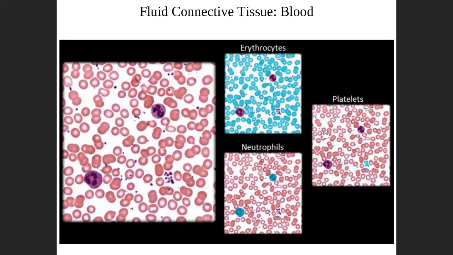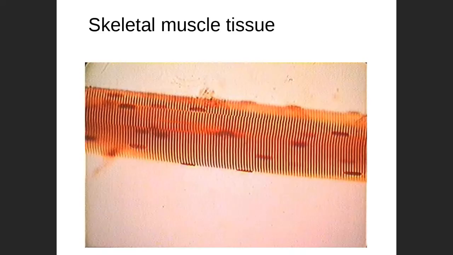All right, so that's the first two tissue types of the body, epithelial tissue and connective tissue. And now we're going to move on to the third type, muscle tissue. In muscle tissue, there are three types. You've got skeletal muscle tissue, cardiac muscle tissue, and smooth muscle tissue. And we're going to talk about skeletal muscle tissue. You can see here, this is a skeletal muscle cell, and it's a cylindrical shaped structure. They're very long, but they're shaped in a cylinder-like fashion.